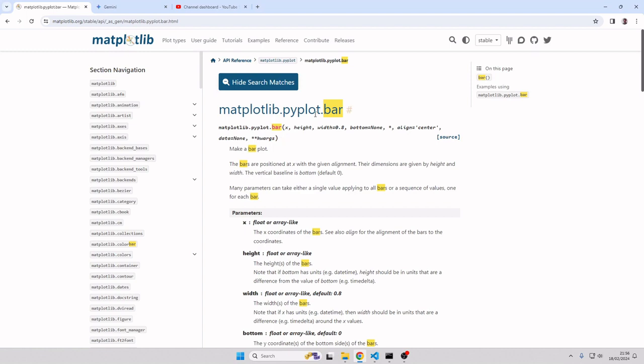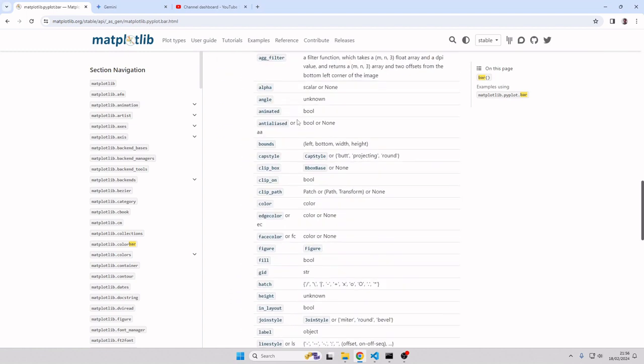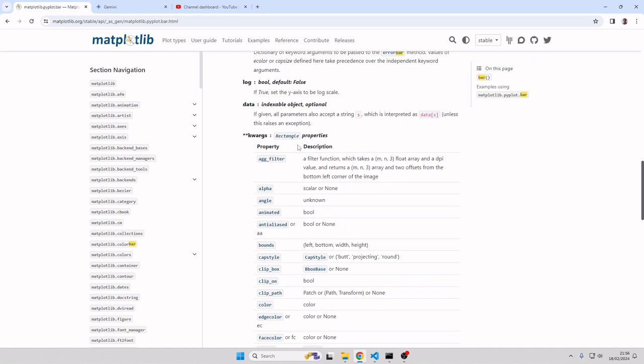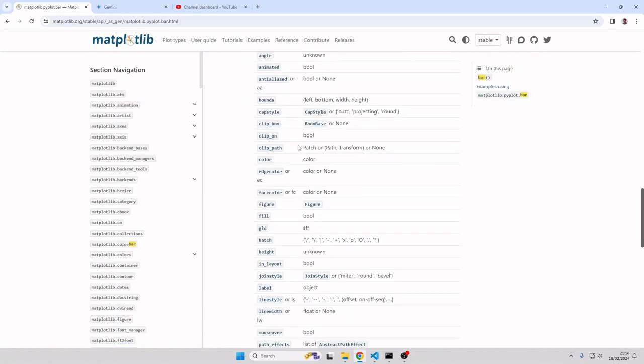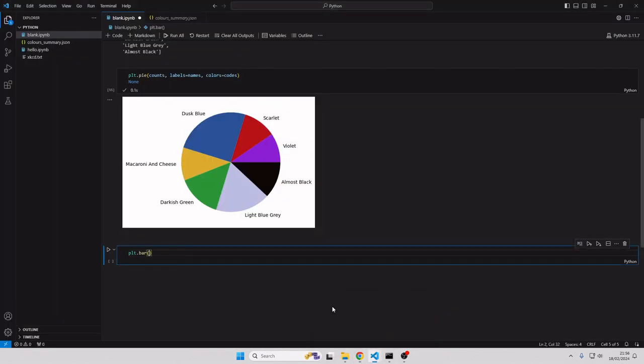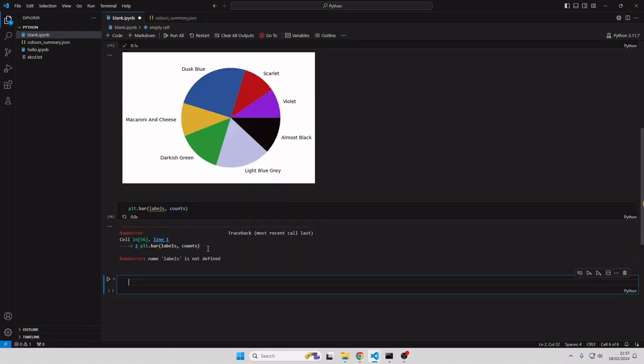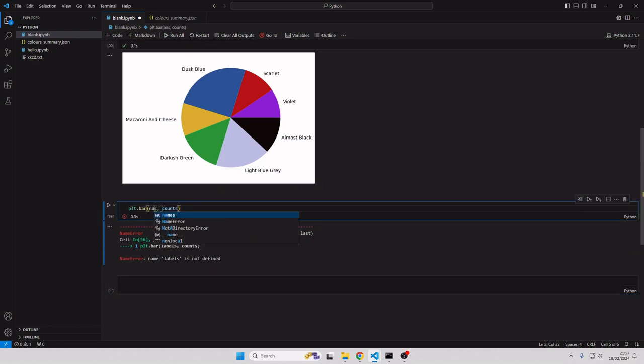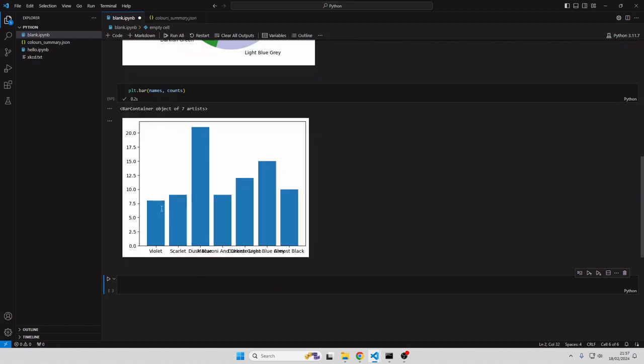So we got to find here, and this is the full documentation for making bar charts. A bunch of examples down here. So we could read that, or we could just experiment, or try and ask Gemini instead. Oh, yeah, so it's not called labels; it's called names. Okay, so there we go.